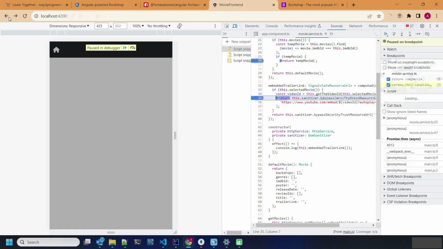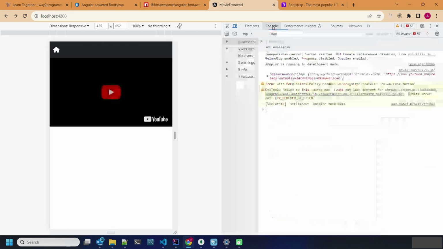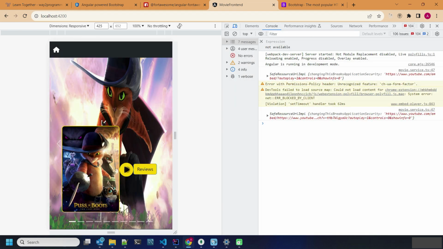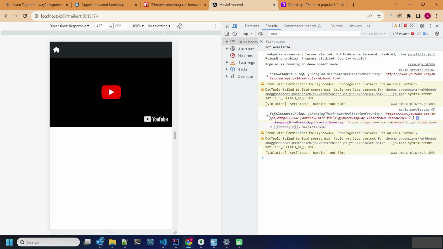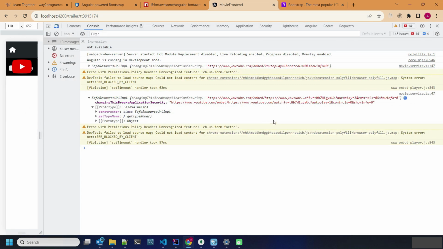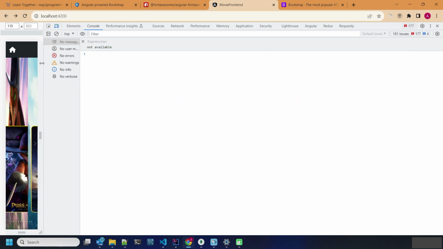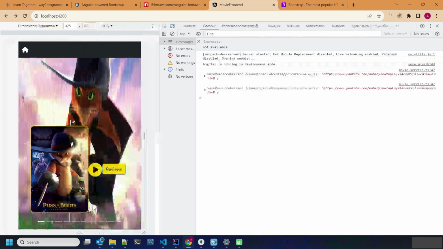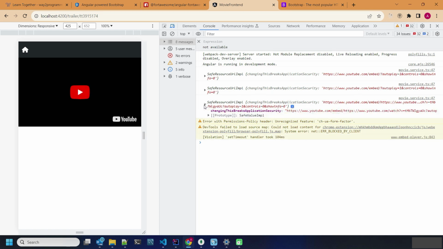Okay, go to the home page, play button. So this is the safe resource URL. Okay, what is the problem here? So actually it is embedding, I think, 2 times. Let's try one more time. Clear. Okay, so here we have http youtube.com embed and then again.